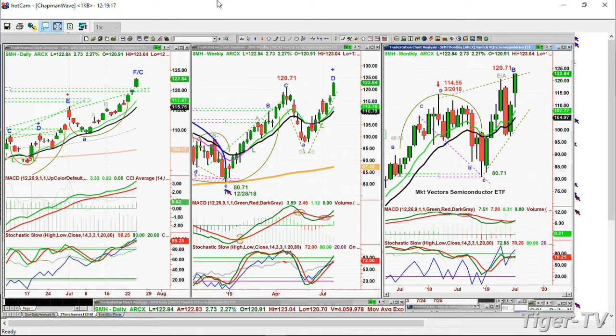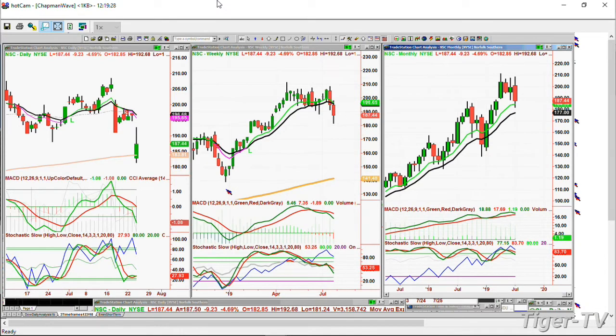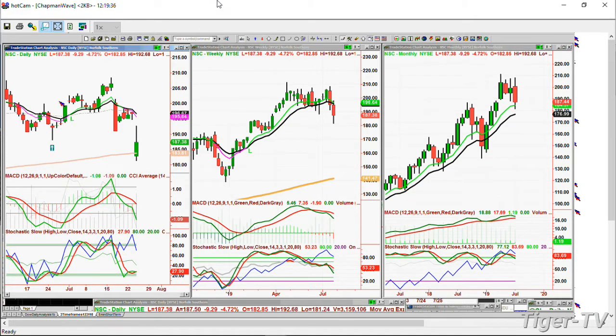You've got some areas that are doing extremely well, and other areas like Norfolk Southern, which came out with earnings today. Norfolk Southern is trading down 9 at 187. Look at this, Chapman Wave. Just to show you in the Chapman Wave methodology, those Ds can be lethal. A, B, C, D, just a little over a week ago. It goes to 207, and now it's trading at 183, on the 200 period moving average. So what is it doing to the IYT?